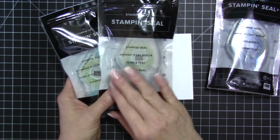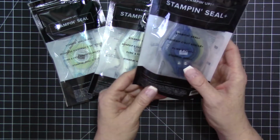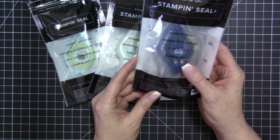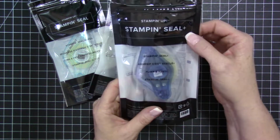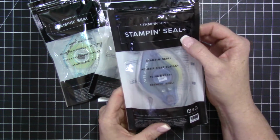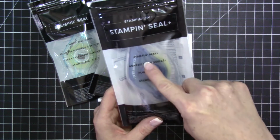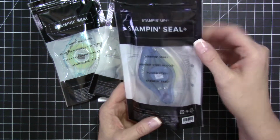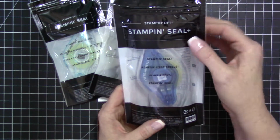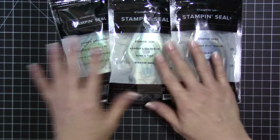So we have the regular adhesive that is replacing the Snail adhesive. And then we have this brand new adhesive that is Stampin' Seal Plus. Now it's a little bit deceiving. I wish they would have written out the word plus, because the containers are exactly alike. And when I first got this, I thought, this could be a little bit confusing. And so this is the new adhesive.